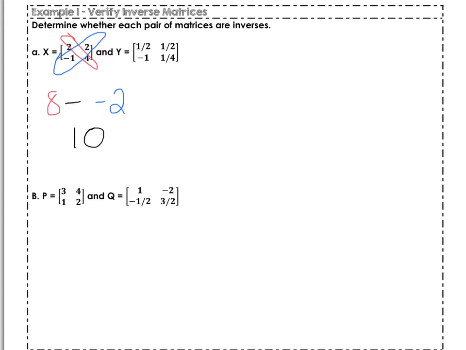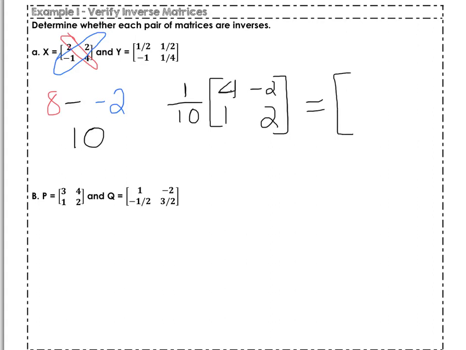So now, to find its actual inverse, I need to do a switcheroo of things. I'm going to divide everything by the determinant, or essentially multiply by 1 over the determinant. The downward diagonals are going to change location, so the 2 and the 4 are going to flip-flop. So this is now going to be a 4 in the first element, and the last element will be a 2. The upward diagonals are going to switch their signs, okay? So now I'm going to put it all together. I'm going to divide each of those terms by 10, or essentially just multiply 1/10 by each of them.